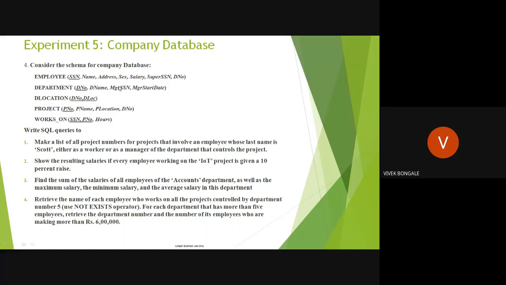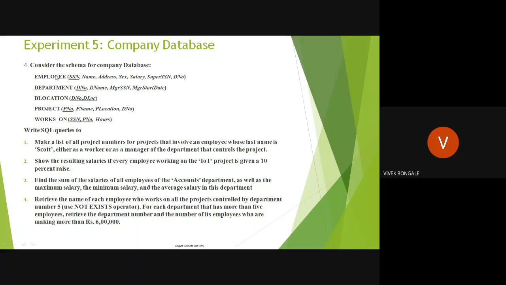So if you want to add the constraint to this attribute, the employee table should be created. If you want to create the department as the first table, you need this SSN acting as a primary key, correct? So only with these two tables we will face some issues.